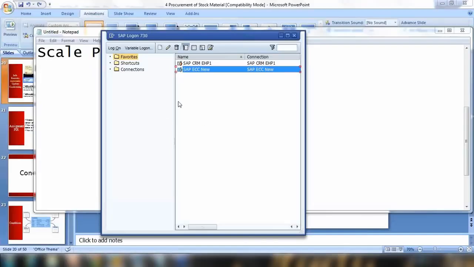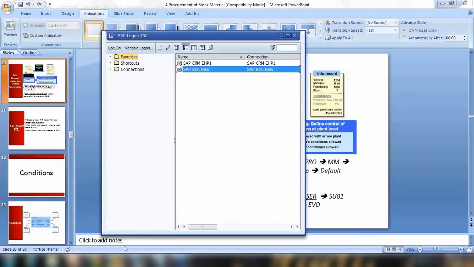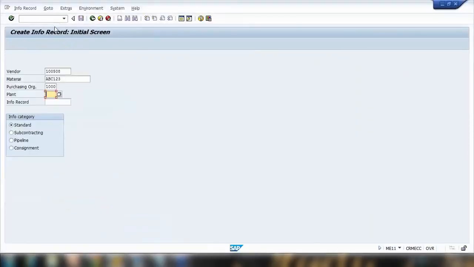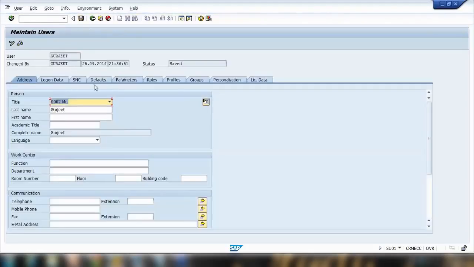You can see the user profile in transaction SU01. SU01 is the transaction to see a user profile. For example, if I want to see my profile, I can go to /nSU01. I'll put my name here. If you have a profile, you can put your name and click on the change button. Here I have a profile, and I just go to the Parameters tab.